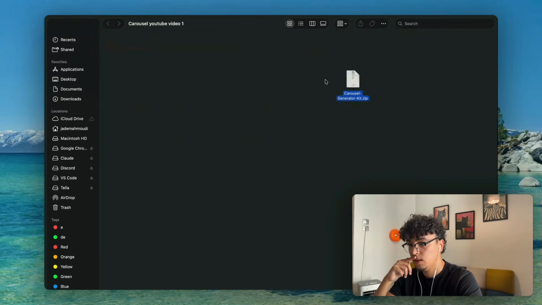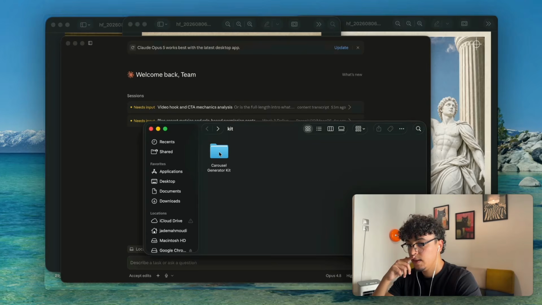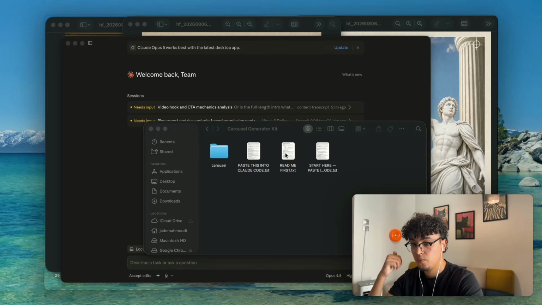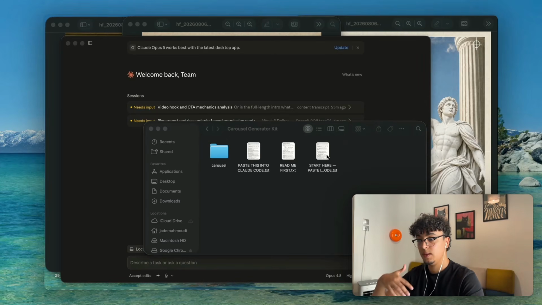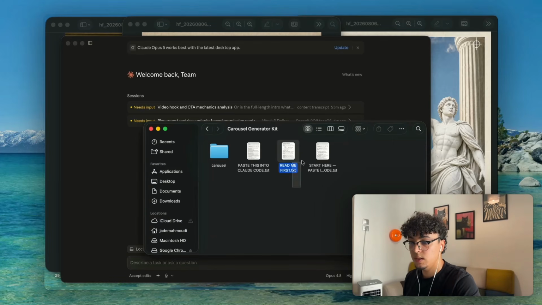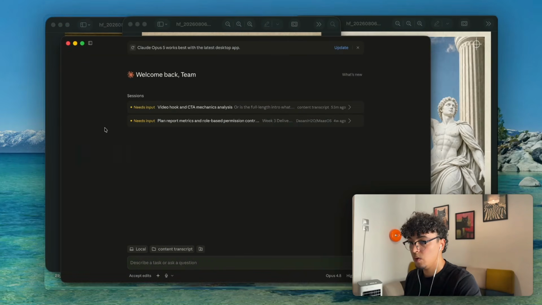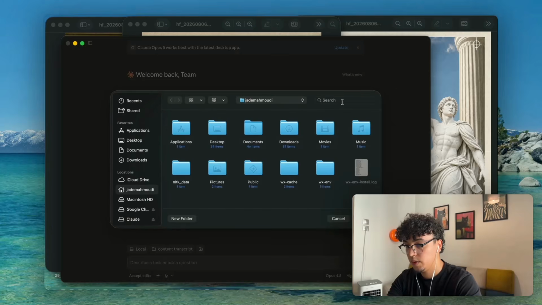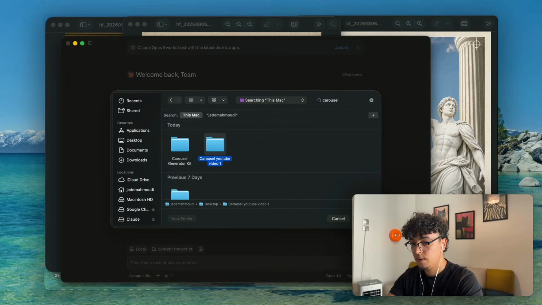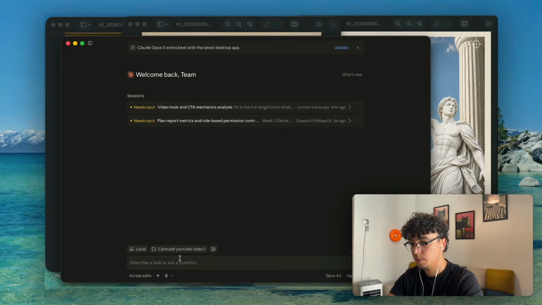This is the skill. We're just going to put the skill here, and in here, we'll have also what to paste into Claude. You can either read me first or start from here. This is for the people that are not going to watch the video, but you don't really need these two. You only need the prompt. So once you put the zip into the folder, you can just close that folder again, go back to our app and open the folder that we have made. Here's our YouTube video 1. We'll open it and we'll trust workspace.